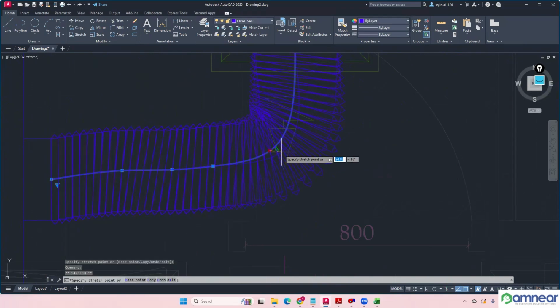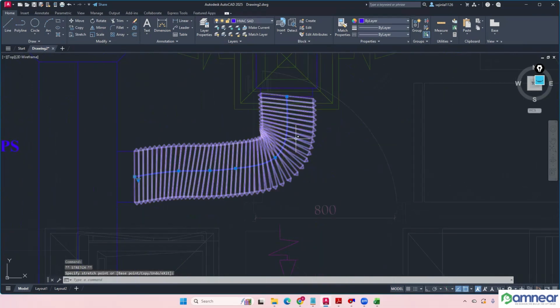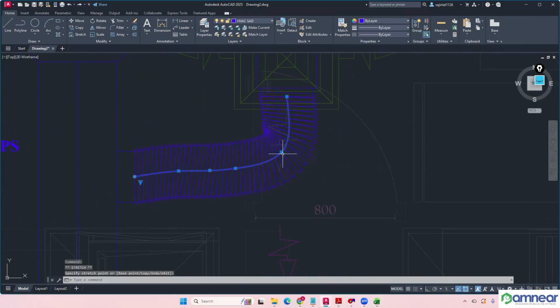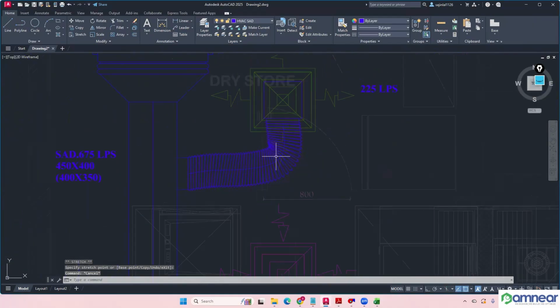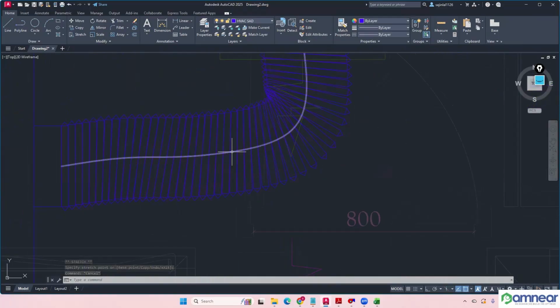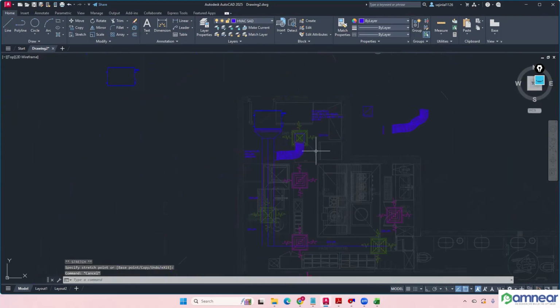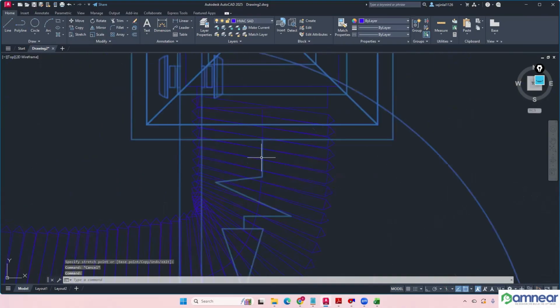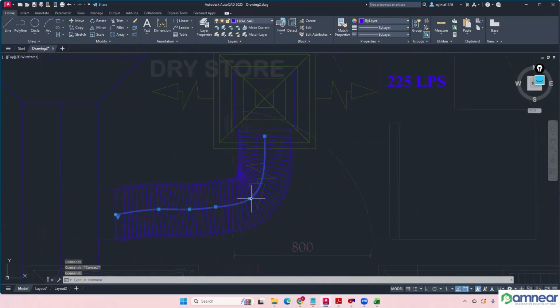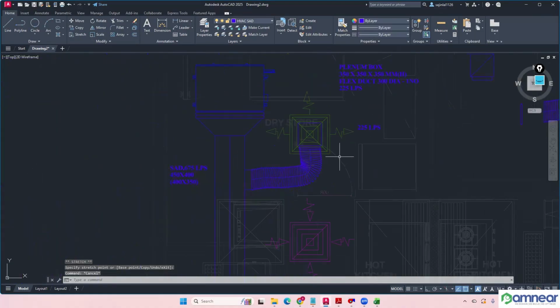Make sure the flexible duct length is less than 1.5 meter, but it will come less than 1.5 meter only. Okay. So still, if you want to adjust slightly, you can move it back. Just anyhow, it should look like a flexible duct. That is fine. We don't want to make it like an extraordinary one. Yeah, this is fine.